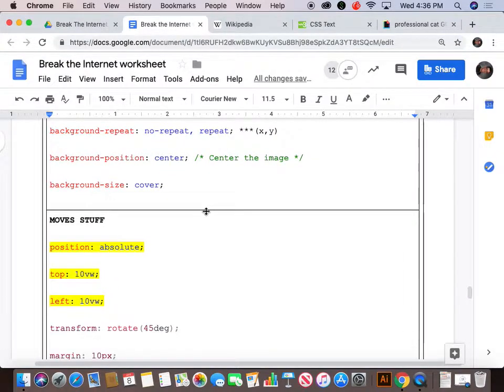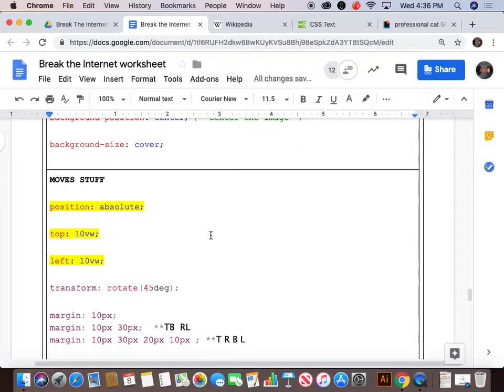So we did position absolute. Okay, let's talk about rotation. So let's say we want to rotate some stuff. We can do that with this transform property here. So the transform rotate. There's a bunch of different types of transforms that you can do. I'm throwing so much stuff at y'all, so we'll just stop there. Y'all know I get excited.